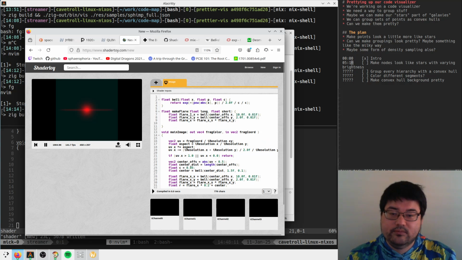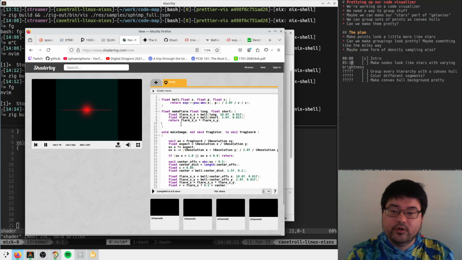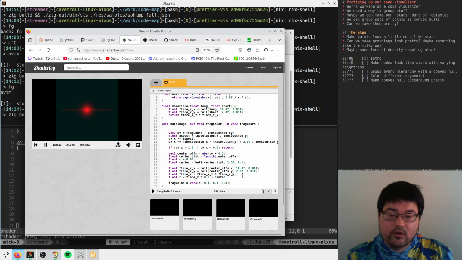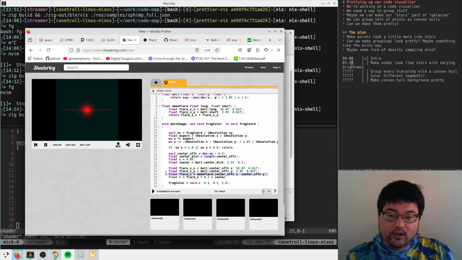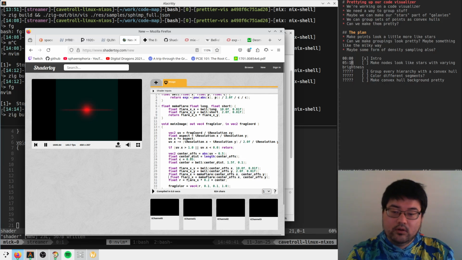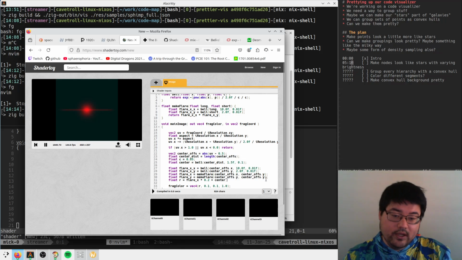So we say this is long, this is short, and then we just return this. We're gonna have to fix the names later, but that's fine. Make flare center off x and center off y. And then we do this again with y, but we invert these now, y and x.